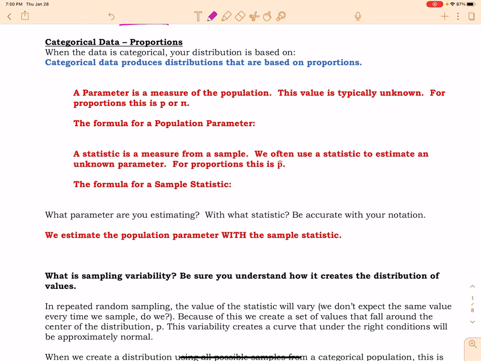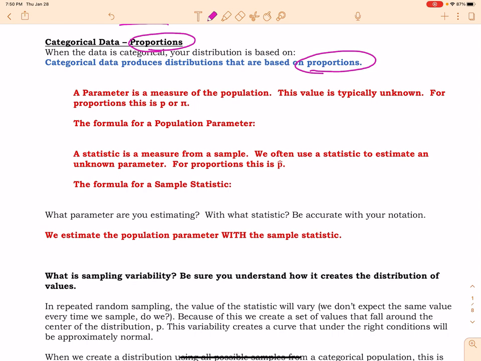In this video for AP Statistics, we are going to be talking about categorical data within sampling distributions. Of course, if we're talking about categorical data, that means our data fits into one category or another. So we are talking about the proportion out of a total that represents whatever category we're interested in. Anytime we're talking about categorical data, we are going to base everything on proportions.